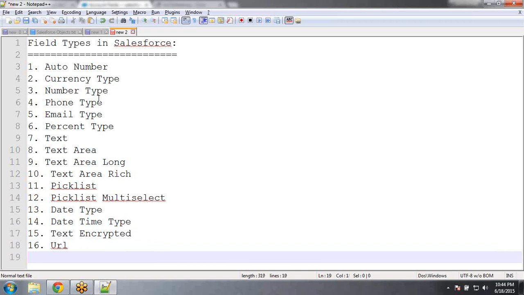So these are the various types of fields available in Salesforce. We have auto number, currency type, number type, phone type, email type, percent type, text type, text area type, text area long, text area rich, pick list, multi-select pick list, date type, date time type, text encrypted, and we have checkbox type.